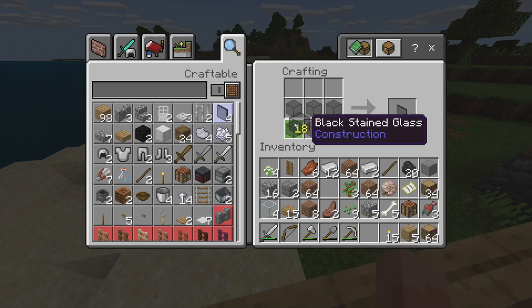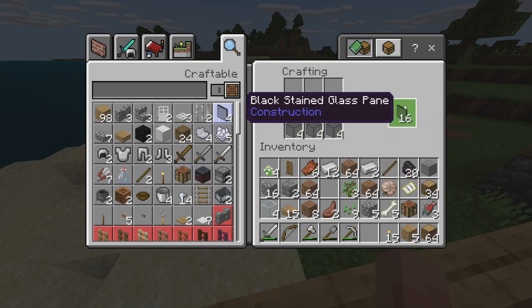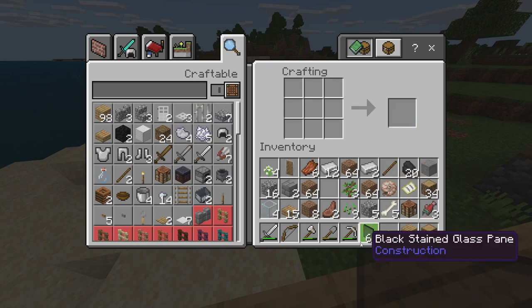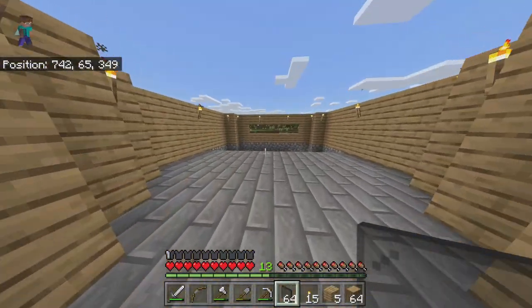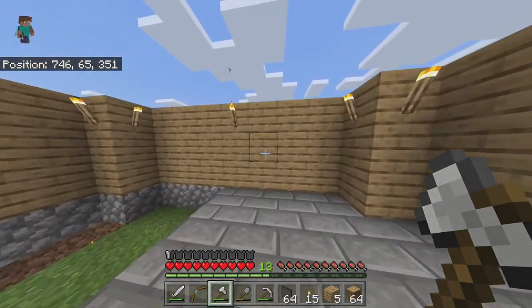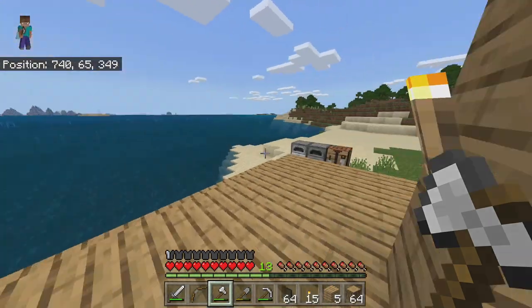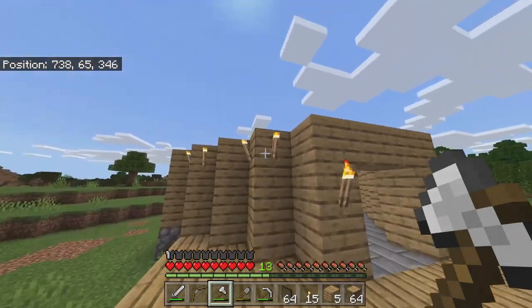Then we're going to put this in the crafting table in a 6 stack like this, a 2x3, and we're going to get stained glass panes. Now, we got a 64 stack. This is going to look awesome in the house. Before we actually start cutting out windows, though, we need to get the top floor built on this home. So, I'm going to get into building that right now.